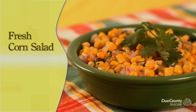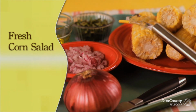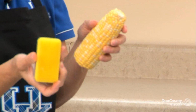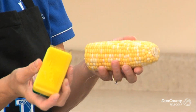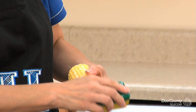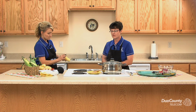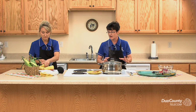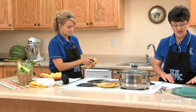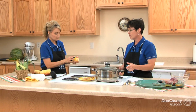And Kelli, I'm going to hand this to you. Let you work on that. And in silking, make sure that you use a silking brush that is appropriate, that will not burst the little kernels of corn on your ear, because when you're silking it or freezing it, just preparing it fresh, you don't want your corn to be all messed up. So just make sure that you use the correct brush. And then after you get that silked, we're going to put it in the boiling water.